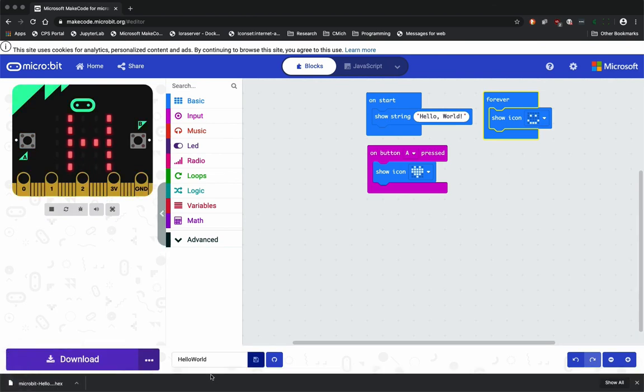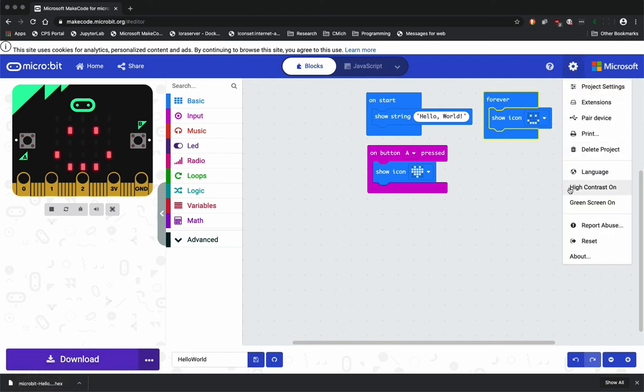we can save it here. That automatically downloads it as well. Now, if you have your microbit plugged in, you could also go over here and there is an option. Let me plug in my microbit.